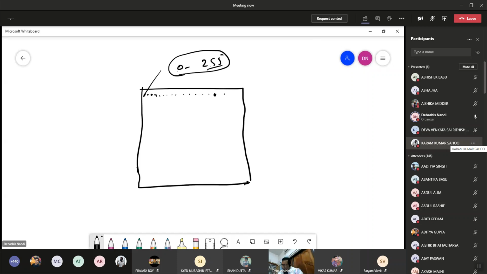And the position of the pixel is actually x, y. So you can think that this is x, this is y. This is x equals 1, y equals 1. The next pixel is x equals 2, y equals 1. Then the next pixel is x equals 3, y equals 1, and so on. So f(x,y): x, y represents the position of the pixel, and f is the intensity value of this point, the light intensity value.